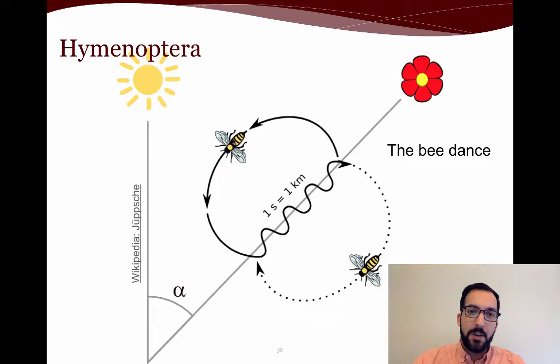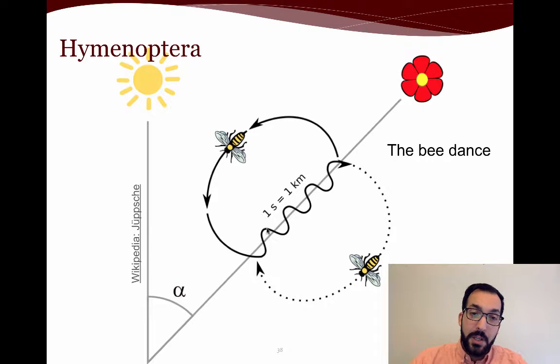So a little scout honeybee will go out and find a source of nectar, come back to the beehive, and start doing this little dance. She'll go in a circle, and then she'll wiggle, wiggle, wiggle, go back in a little half circle, do a wiggle, wiggle, wiggle, and all the other honeybees that are nearby will stop and watch her. The intensity of that wiggle tells all the other bees how far that source of nectar is. If it's a certain frequency, then it tells them, say, 1 kilometer away.